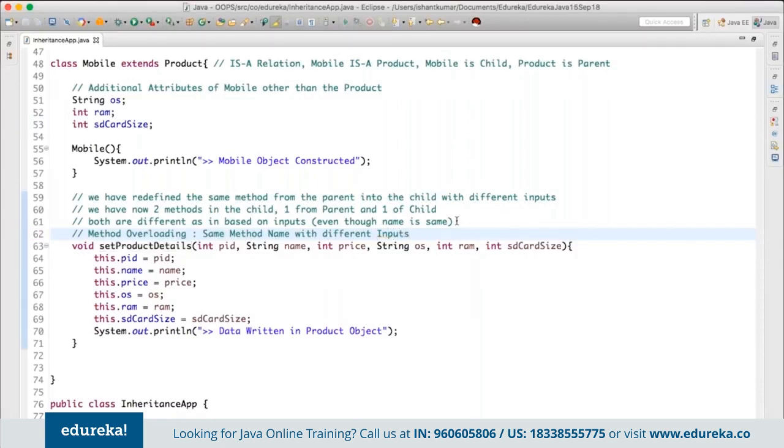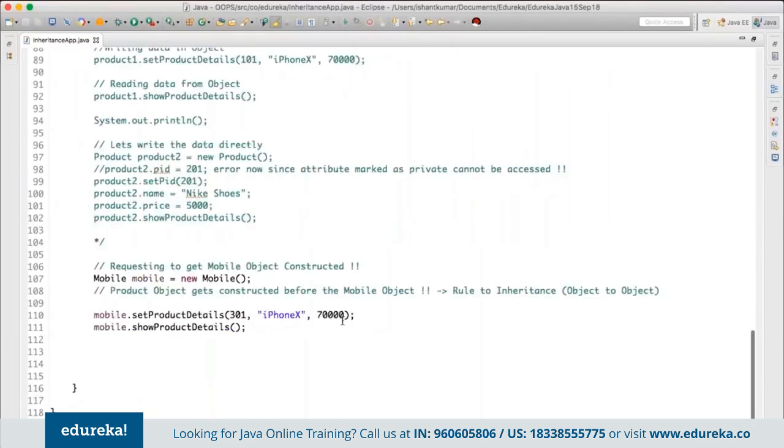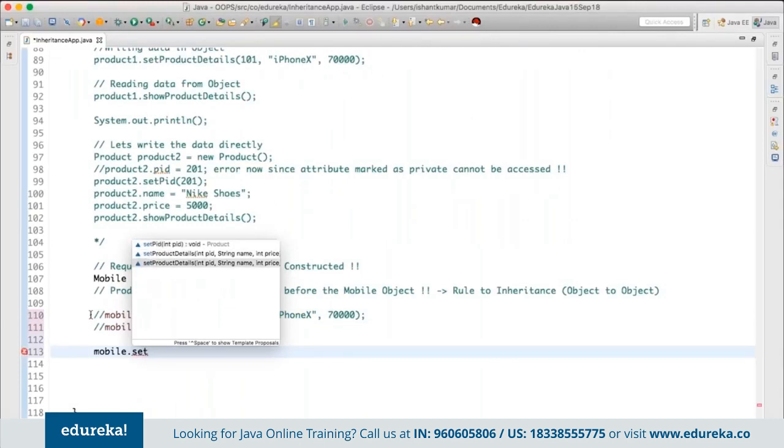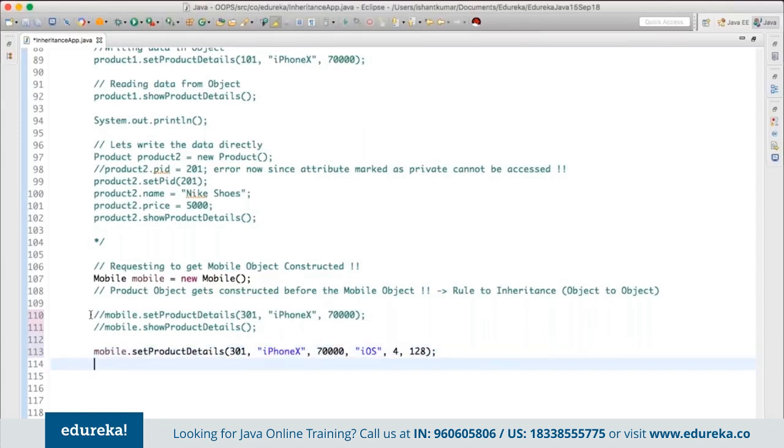So why access the parent's method here, I can use my own method: mobile dot set the product details with the PID, let's say 301, name, let's say iPhone X, price, let's say 70,000, OS, let's say iOS, RAM, let's say 4, SD card size, let's say 128. And thereafter, I'm going to say mobile dot show the product details.